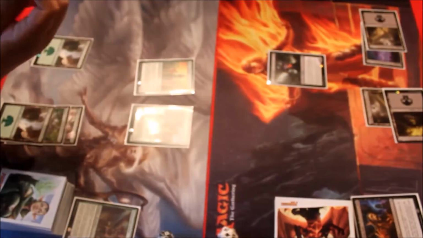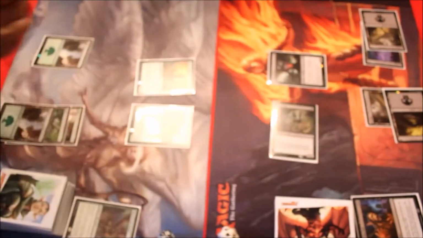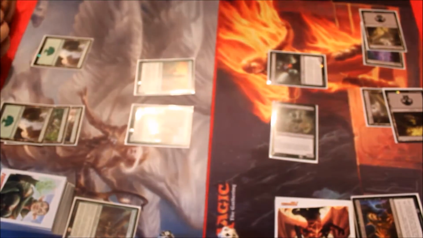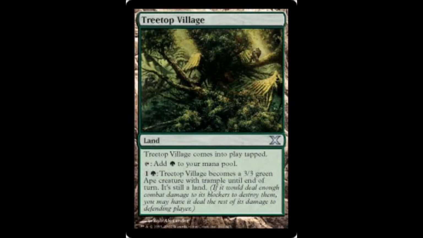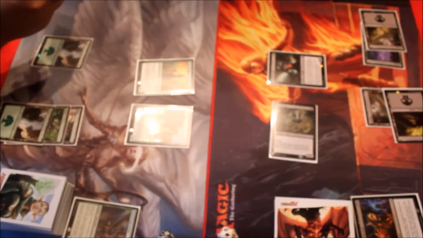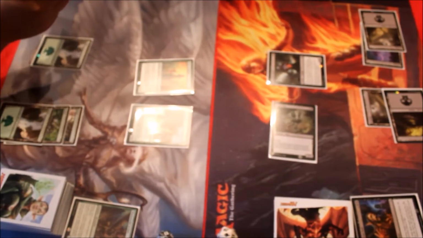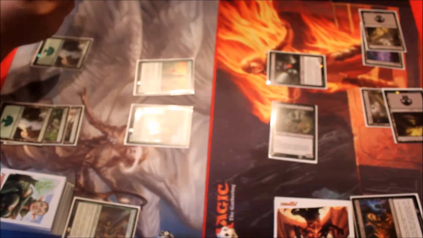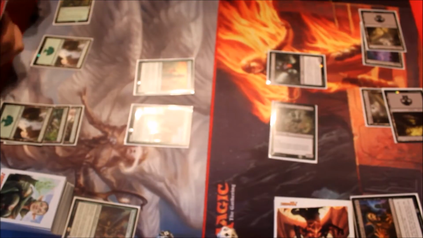You've been paying for Death Touch, right? I haven't, but I can. Okay. That's why that 1 little mana is untapped. Okay, I will play Treetop Village. It's a land. Treetop Village enters the battlefield tapped. I can tap it and add one green mana to my mana pool, or I could pay 2 and Treetop Village becomes a 3/3 green Ape creature with trample until end of turn. It's still a land. Alrighty then. And I will end my turn.